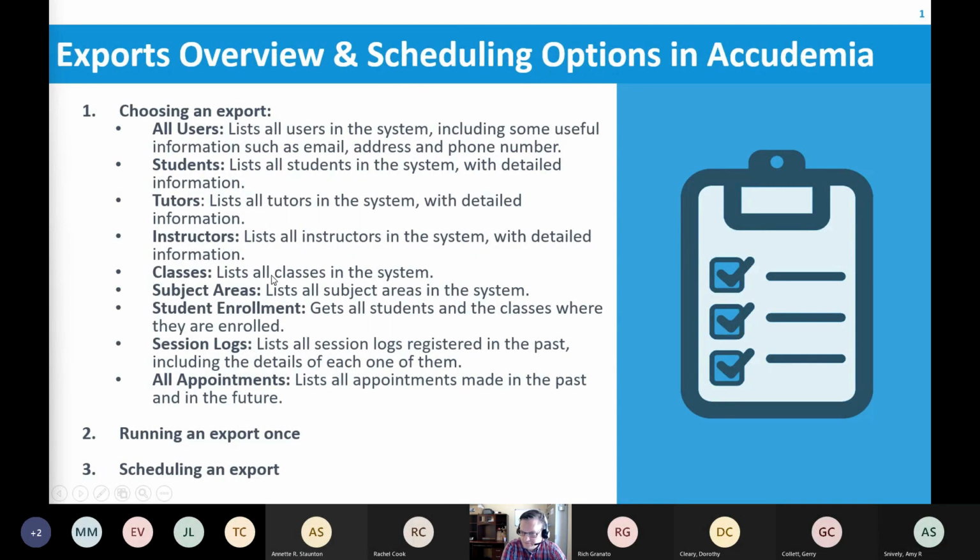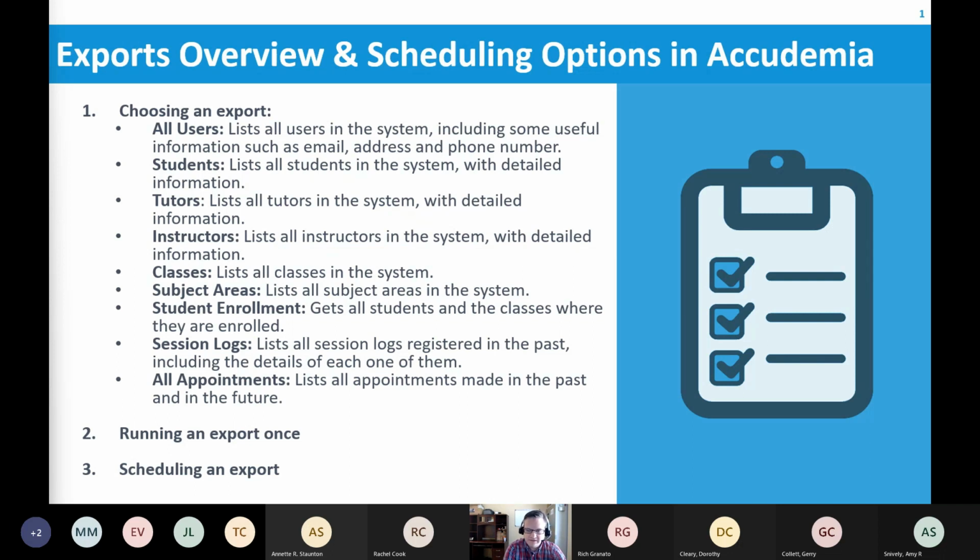Basically, there's a few things. It's just choosing the right kind of export for the information that you're looking for. So I'll give you general ideas of what we have as far as exports that you can pull from the system. When we're talking about exports, it's not like your scheduled reports or reports that you can get in the system. We have a lot of those.